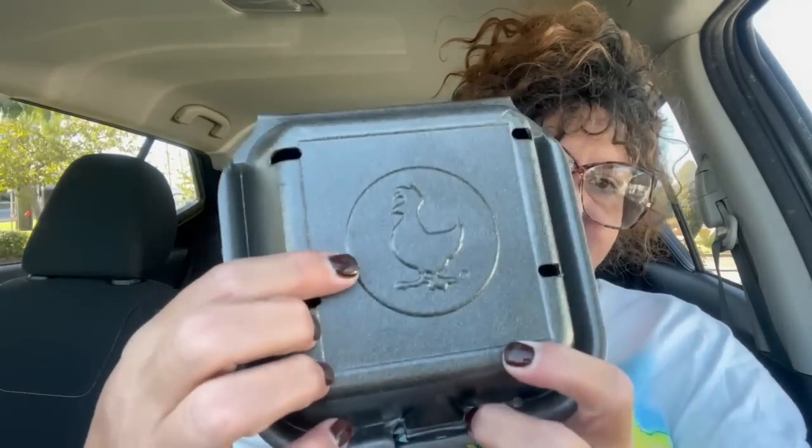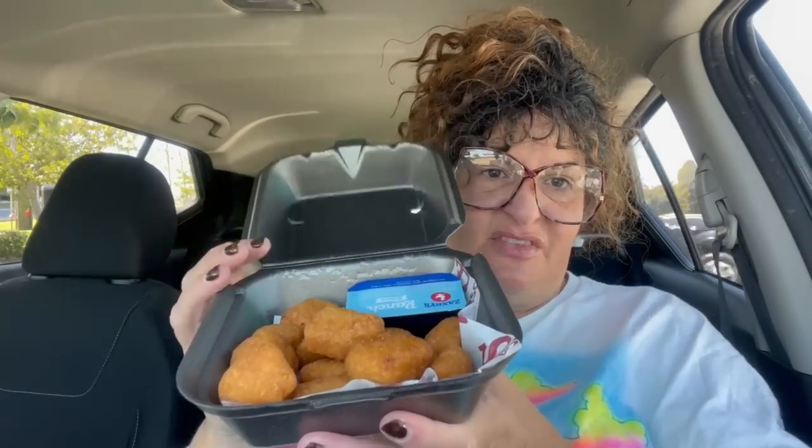On top of the bucket we have napkins. Then we have this little thing, and as you can see there is a chicken. The reason there's a chicken is because this is a predominantly chicken restaurant. I don't know what Zaxby's has to do with a chicken — maybe it means chicken in a different language. Not sure. The big reveal: these are cheddar bites. Fried white cheddar bites.